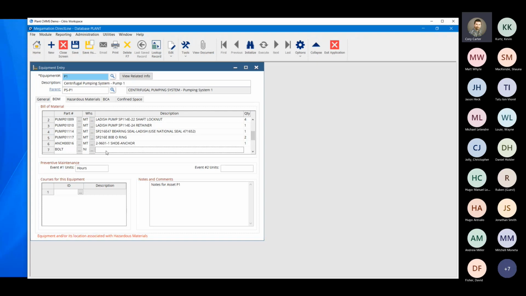And now we can, in the description, describe what exactly this is.